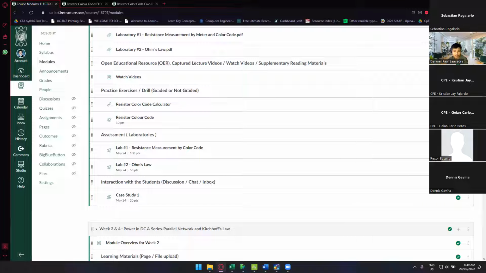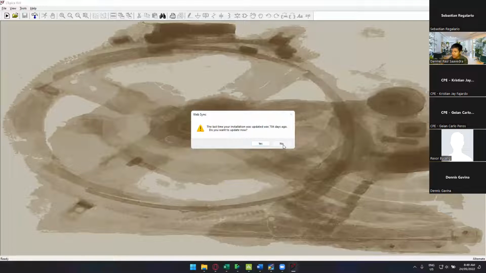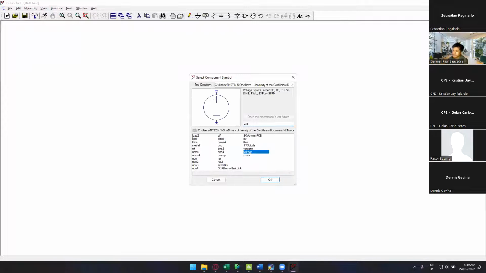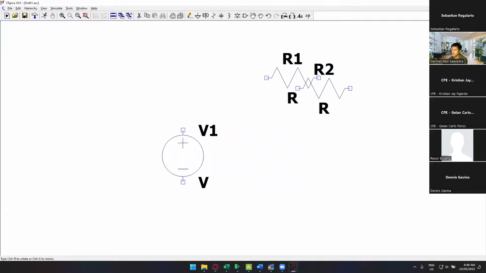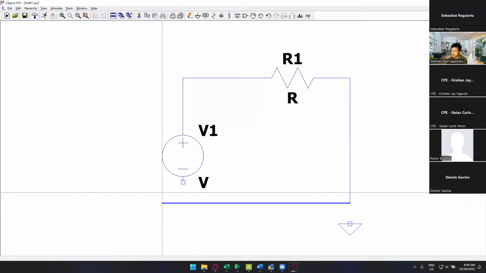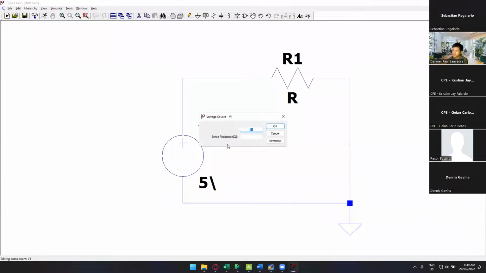So we have a question here. How do you measure the current on the wire past the resistor? When I click it on the output, it doesn't show anything. Clicking it all shows ground. Maybe we can have a quick example of that one. Let's have a voltage source, the ground, and some wirings, then set a value of 5 volts and 1K.